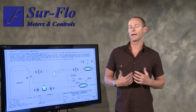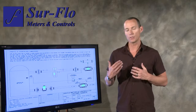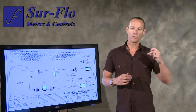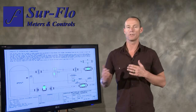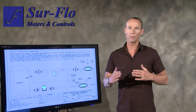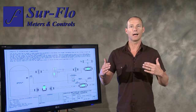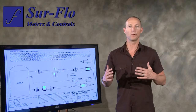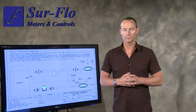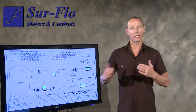A couple of scenarios that we may run into: obviously we have a liquid meter in there. If you have a liquid meter and you need good accuracy for that turbine, you don't want the valve to throttle open. You want that valve to snap open so that you get instant high volume, max flow through the valve, so that you've got good accuracy for that turbine meter. If it's throttling open, your flow rate is building up, and during a good part of that dump cycle you may be well below the accuracy flow range of that turbine. With this snap acting valve, it snaps open, you've got instant full volume, and you get good accuracy for the turbine.